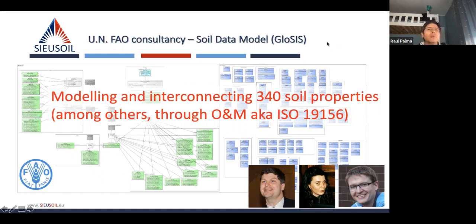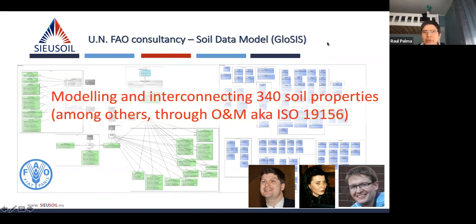So they wanted to make a soil data model, the Glosis data model. Of course this was a very large work, because it required the modeling and interconnection of more than 300 soil properties that were extracted from different types of literature and documentation.